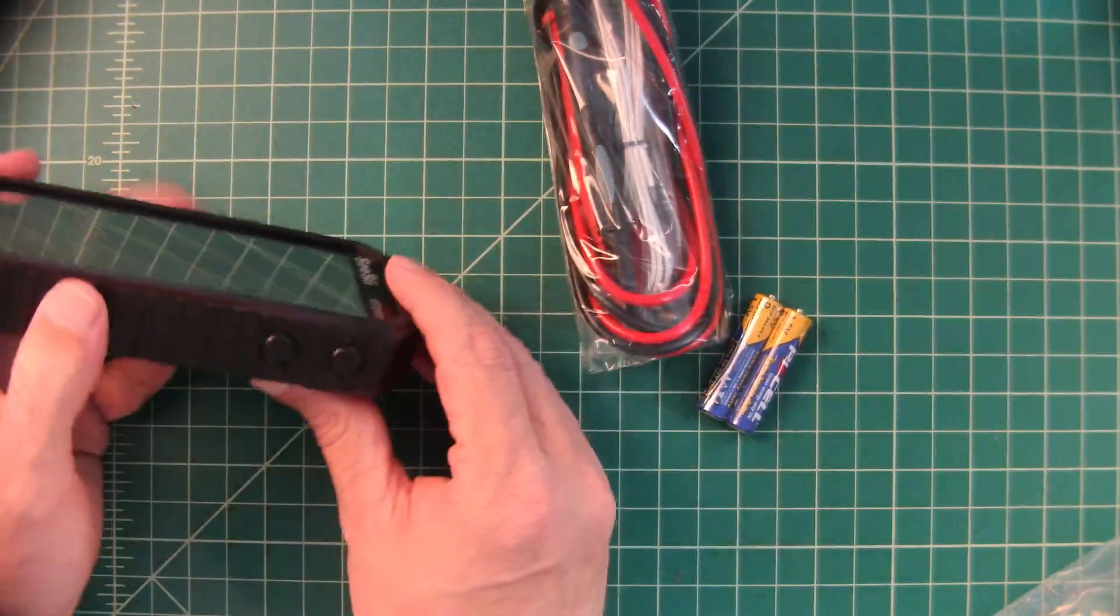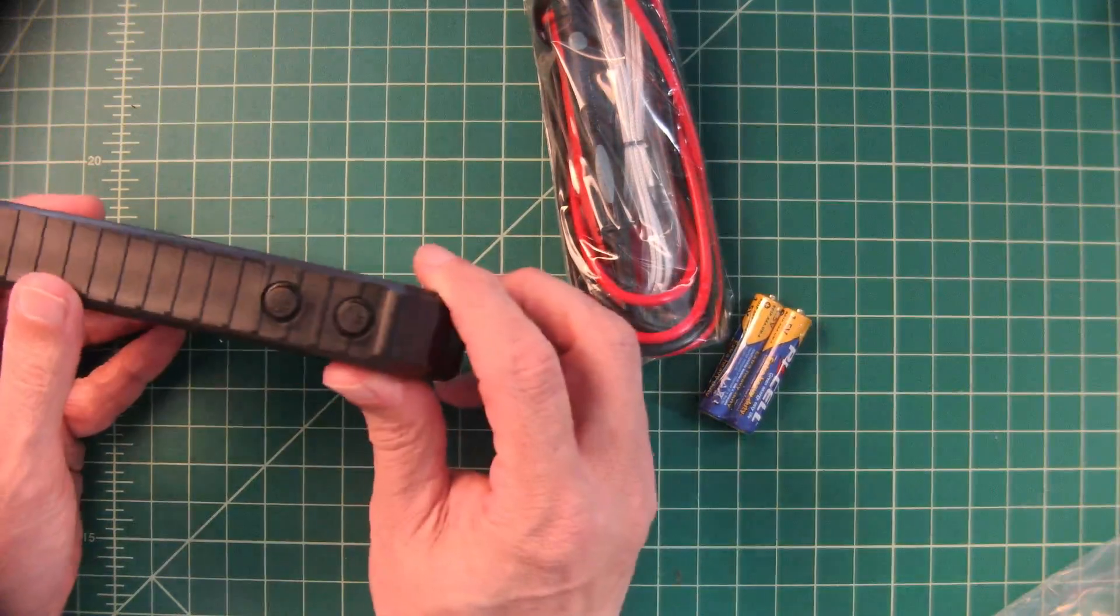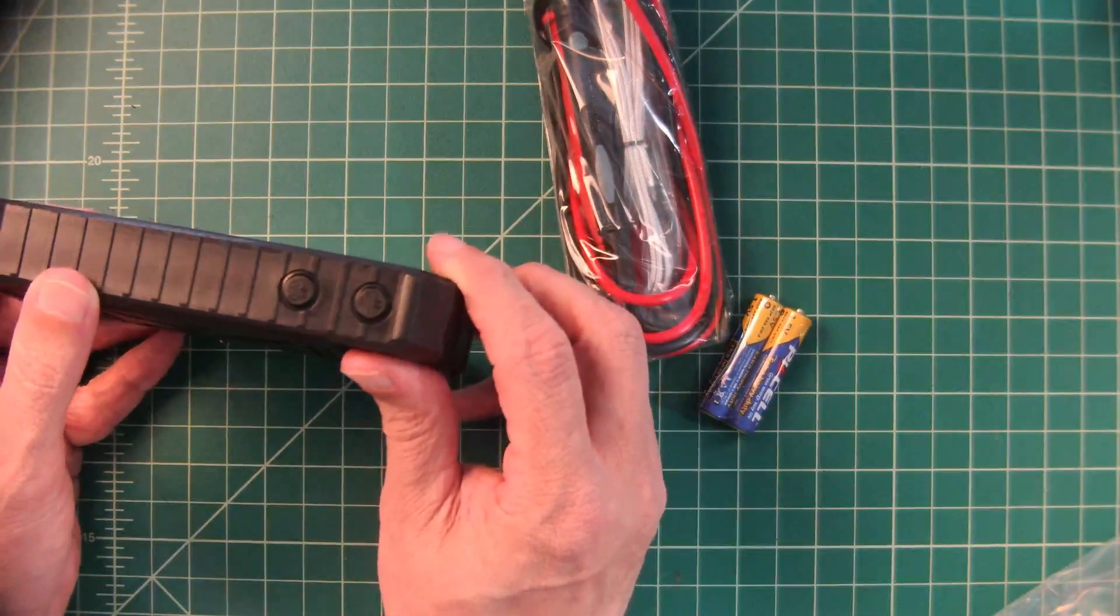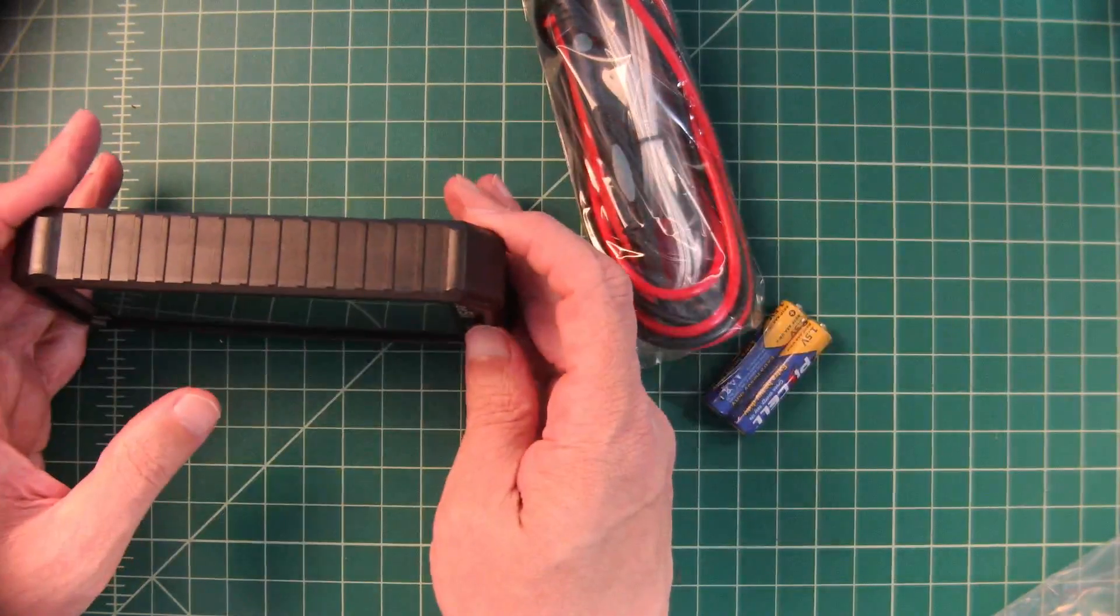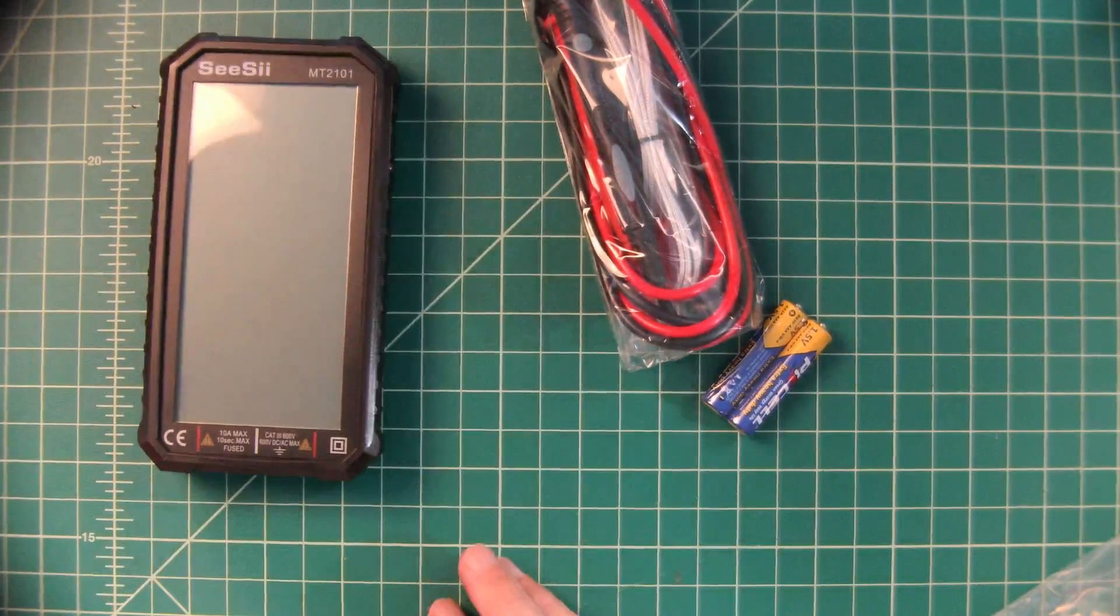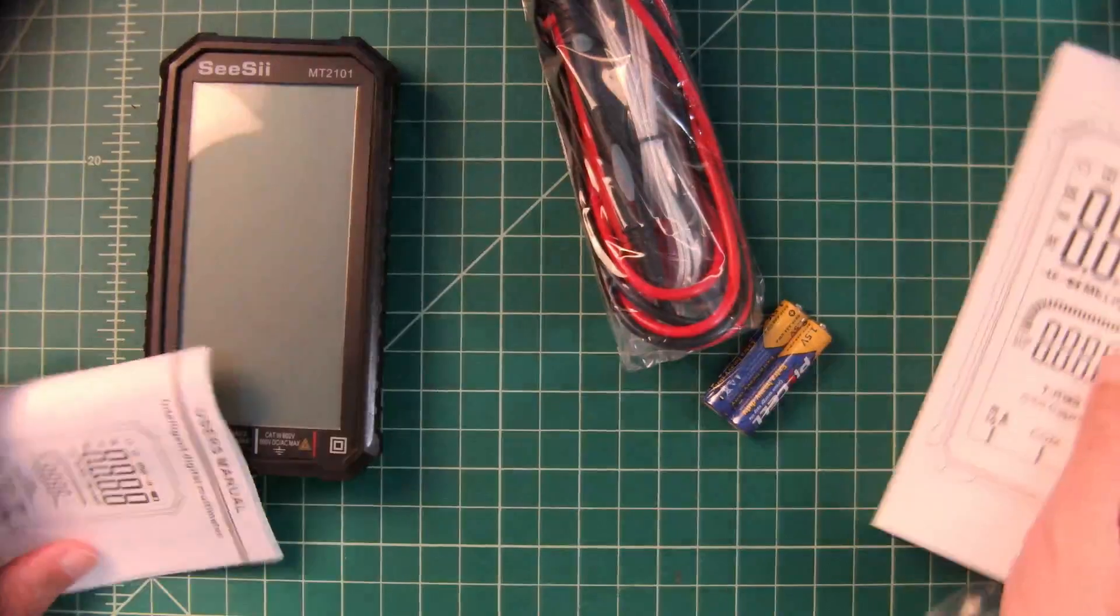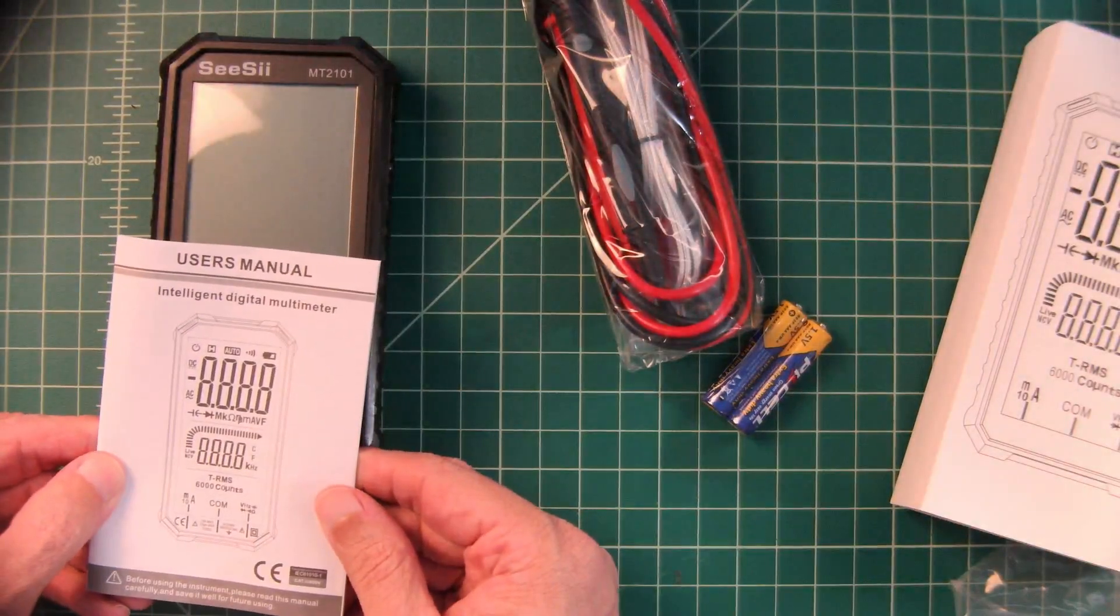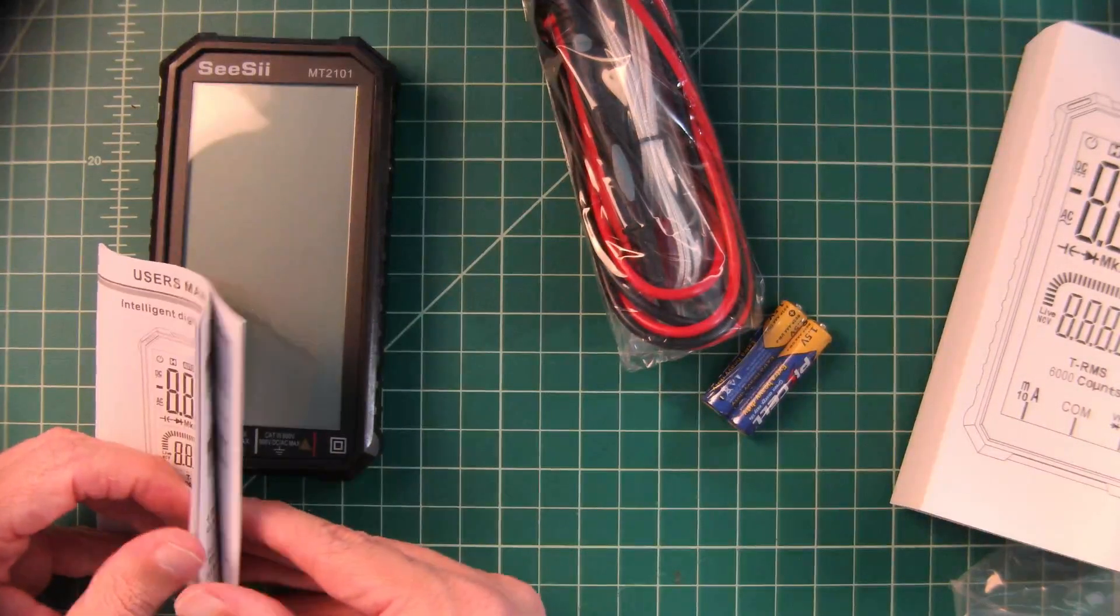You can see the ports are in the bottom of the multimeter. It has two buttons on the side for turning on non-contact voltage, selection, turning a light on, power button's on the top. All pretty standard stuff. If you notice this does not have a dial because most of its functions are auto-finding and auto-ranging.